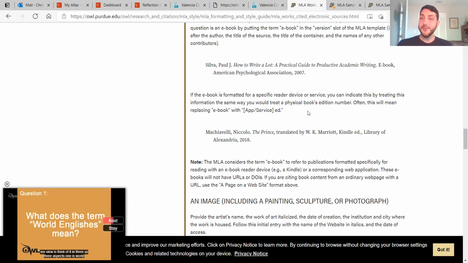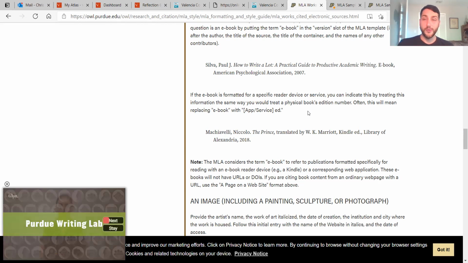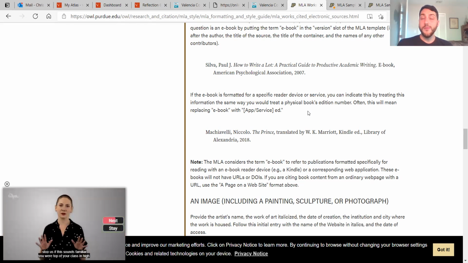So it makes sense that we still keep using it at the college, although it can be a little cumbersome and it's very detail oriented. But the best way to make sure you're getting it right is to come to something like the MLA OWL page and use these resources. We also at Valencia have a ton of MLA resources. All you have to do is type in MLA in the main valenciacollege.edu search bar, and you'll see all the resources there. So feel free to reach out to us through our distance and online tutoring.